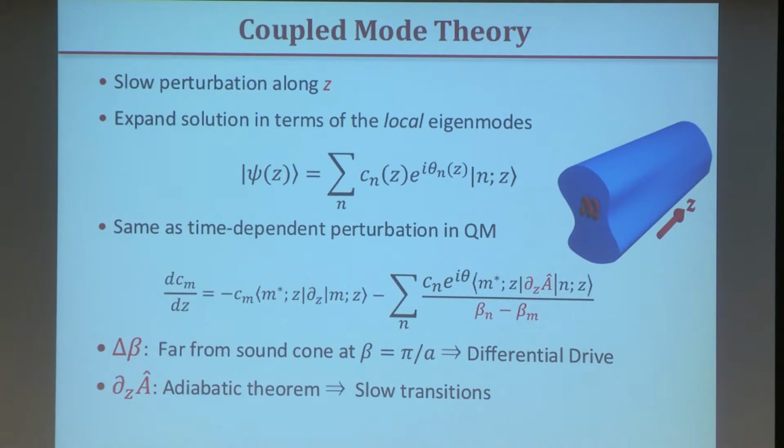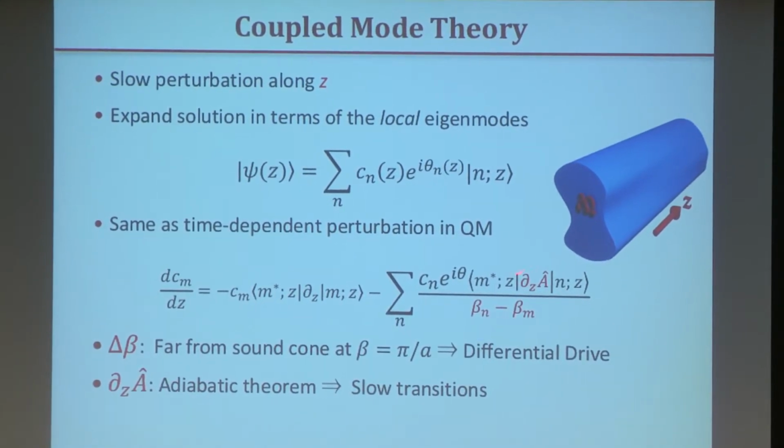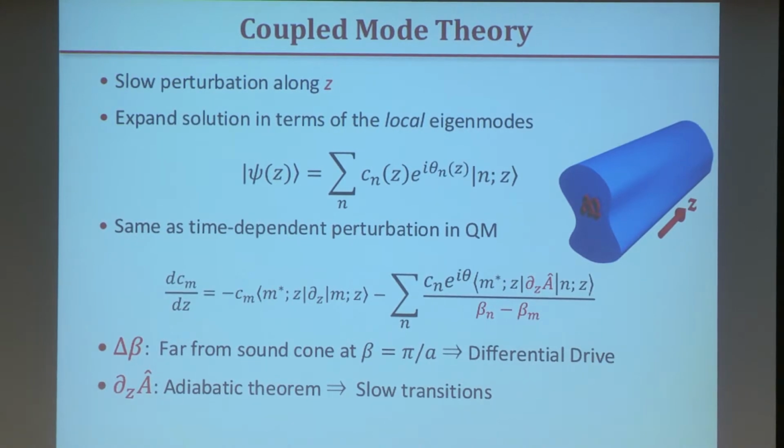So it tells us that as we go along, the expansion coefficients for the different modes will change, which means I can start with a mode that I will call mode 0. And after propagating through the waveguide, I may end up with modes 0, 1, 2, and 3. So here we also find that the rate of change of this coefficient basically depends on the perturbation in A. How much do you perturb the master operator? How much do you change the material properties and dimension? And not only how much, it depends on how fast, because it's the derivative of this operator with respect to z.